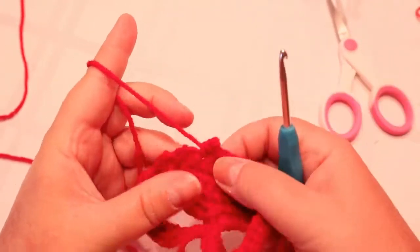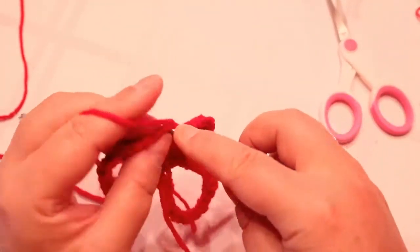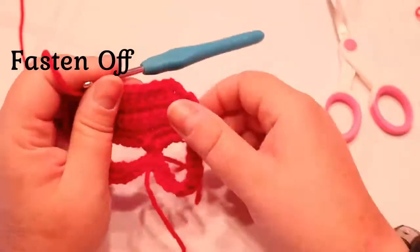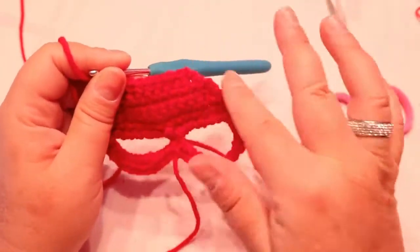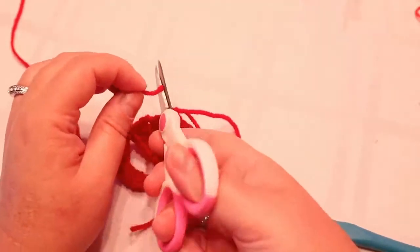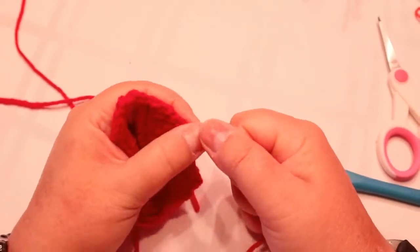Oops, I did 1 too many. Decrease. So this will be a little rounder when we finish it off at the end. So you can fasten off again. So we can go to the other side and make our teeth and our nose space.